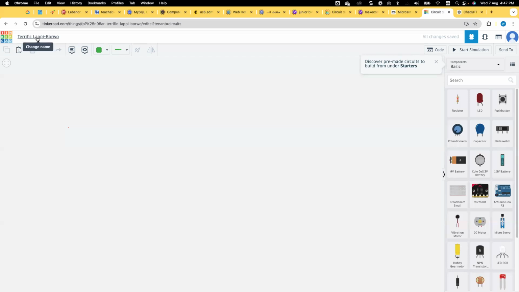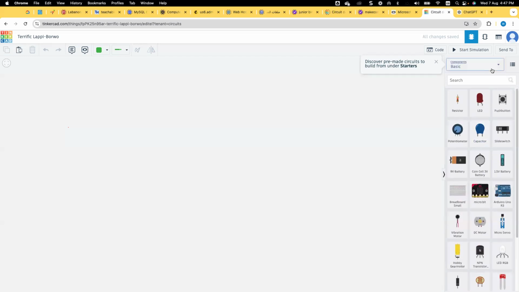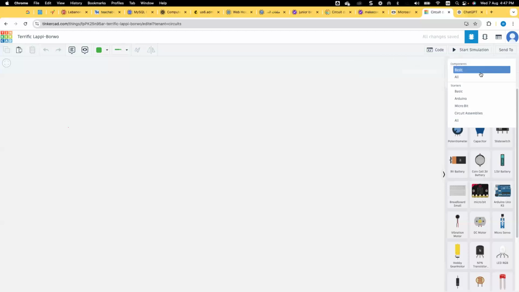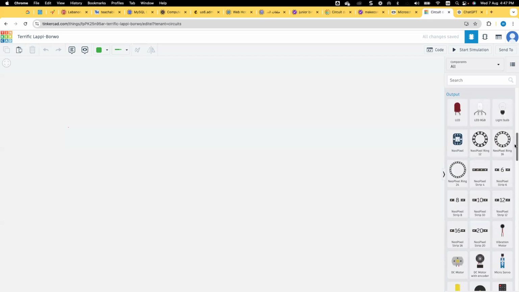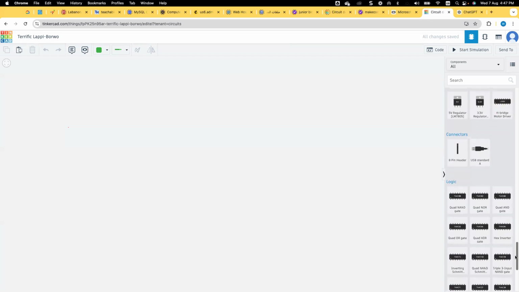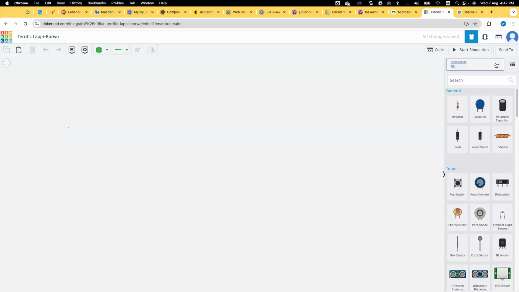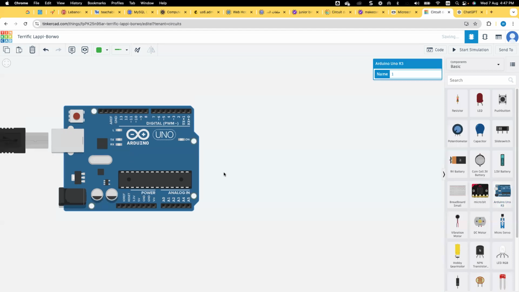You can change the name here, and on your left, you can see all the hardware that you might need, from basic to all. So I'll keep on basic. And the first manipulation I'll be doing is to take an Arduino board.